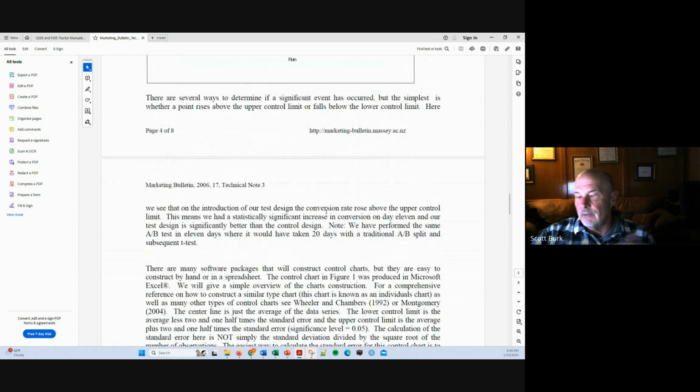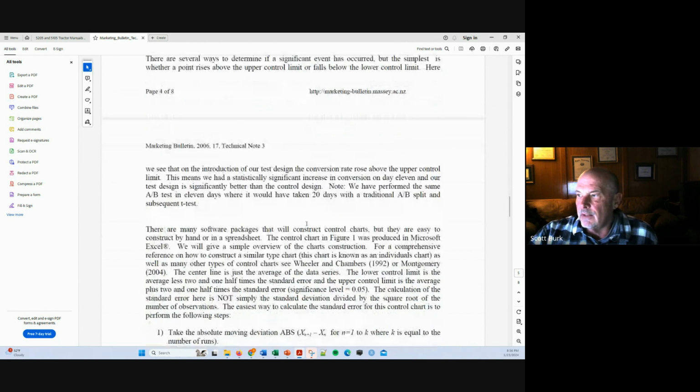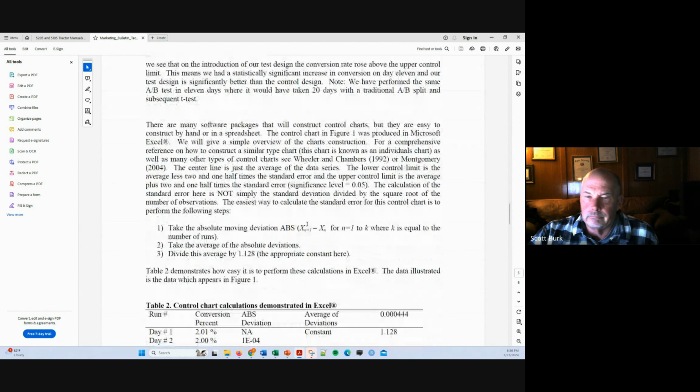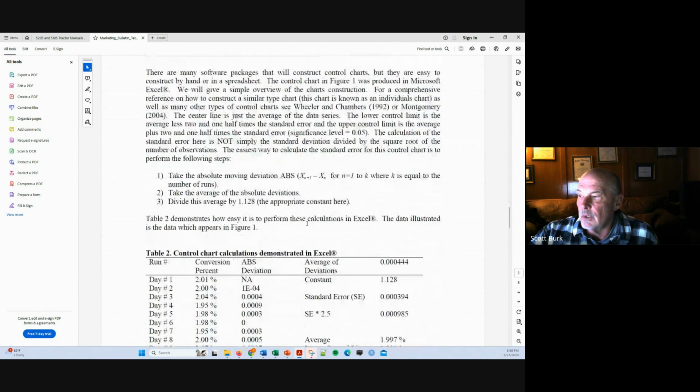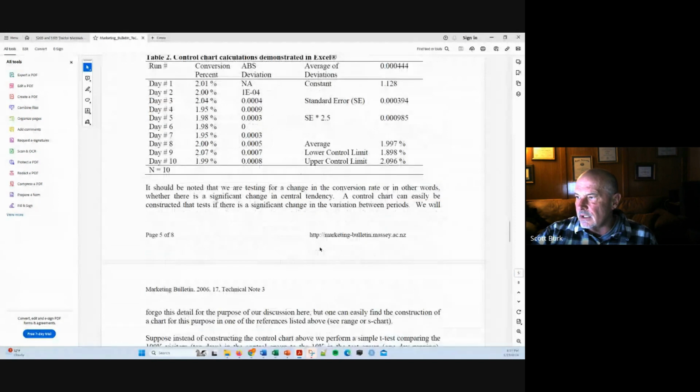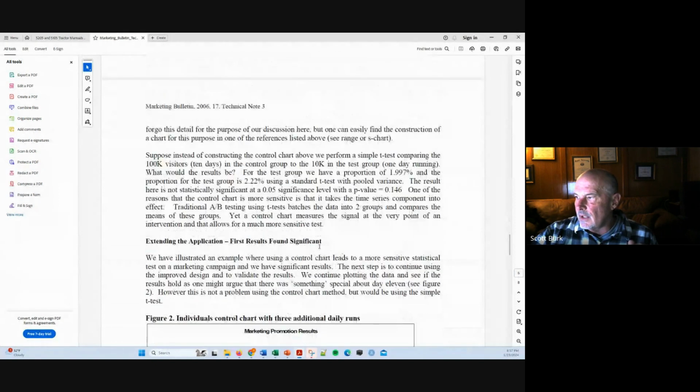These things are great. I've used them so many times for so many things. And this was extremely valuable for what we were doing, because we could do A/B testing, which is very slow. Then we could do multifactorial testing, which allows you to experiment a little bit more. Maybe I could do something on that if you have an interest. Or you can use these control charts and determine whether something is significant or not. So that's what we did.